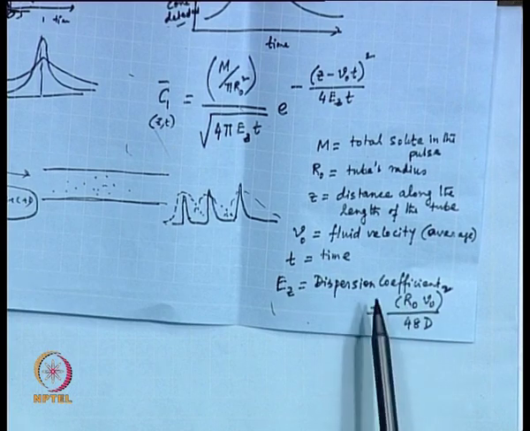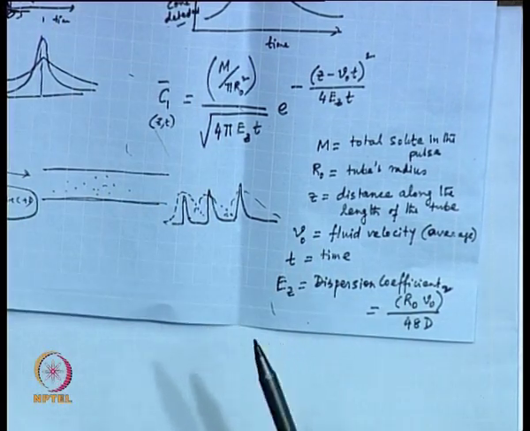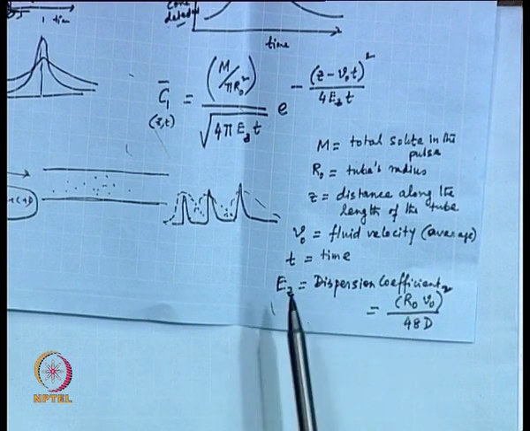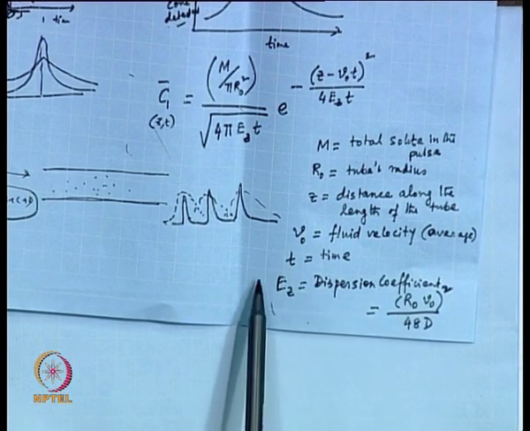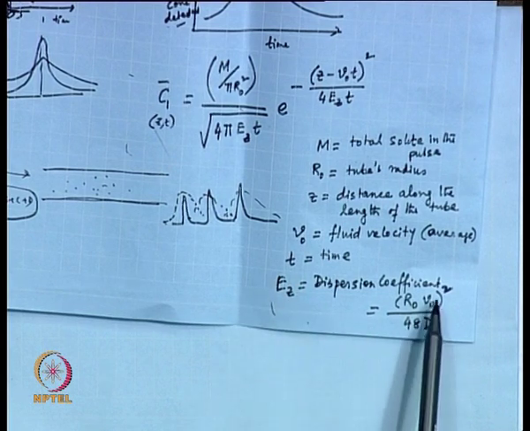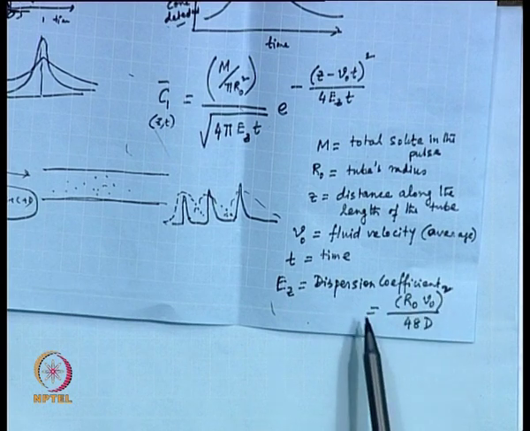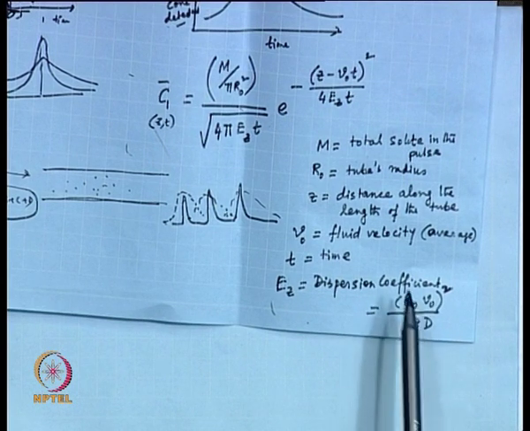So, this dependence is completely, I mean, it inversely depends on D, whereas you expected this to be equivalent to the diffusivity term. If it is equivalent to the diffusivity term, then D should have been in the numerator, but instead of that D has gone to the denominator. So, that is the interesting part of it.